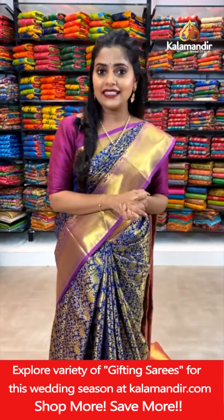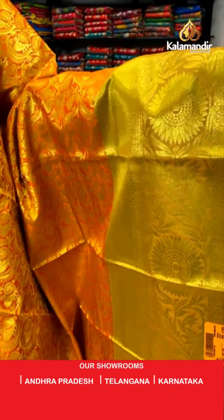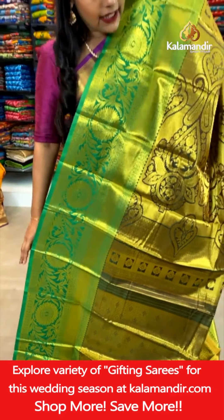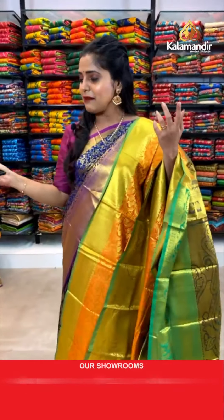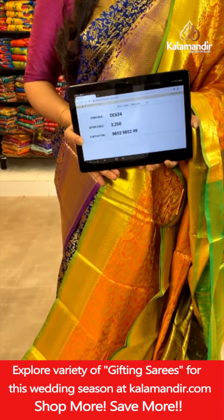Next saree is going to be in orange color with a combination of green — and it's finally ready. The saree has beautiful patterns from today's collection with all floral designs, and most of them also have peacock designs. This saree has peacock brocade work on the entire body with gold zari weaving. The border has contrasting color of green with floral jaal work, kadi lines and brocade work. The pallu is in contrasting color of maroon and green with floral design. Brocade pattern blouse piece pairs up with this saree. Saree code DE634, offer price 3,200 rupees only. To place an order, take a screenshot and send it to our WhatsApp number 985295299.